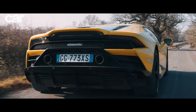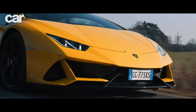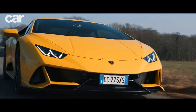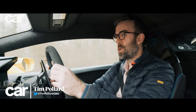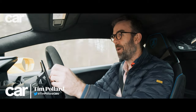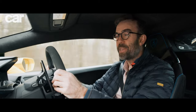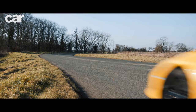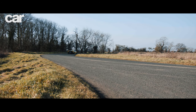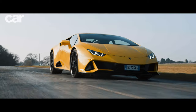This is the Lamborghini Huracan Evo and it's the perfect entry-level supercar. It's got all-wheel drive for sure-footedness and security, a nose lift function so you don't scrape it on speed bumps, and it's also got the kind of extreme styling that makes it look like it's going fast even when it's not. But although this is the first rung up the supercar ladder, there's nothing at all junior about its performance.